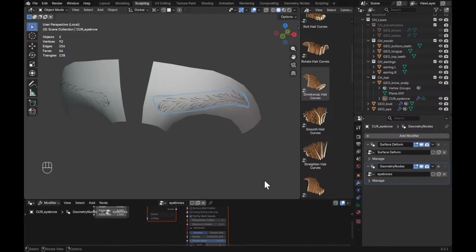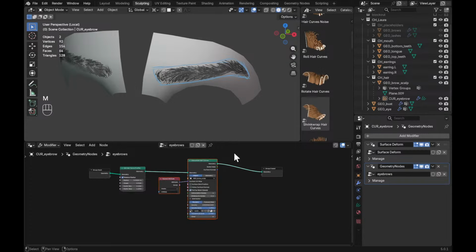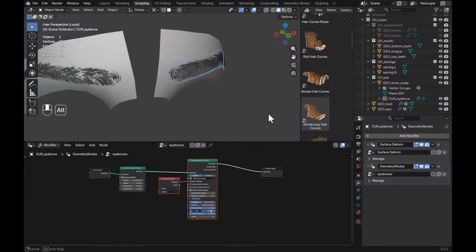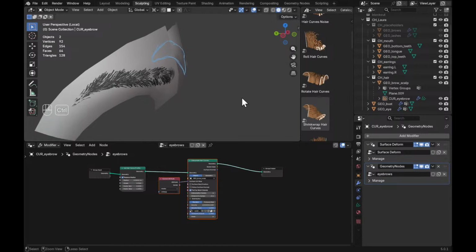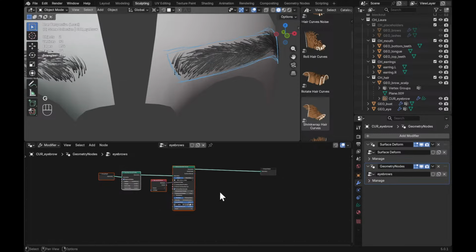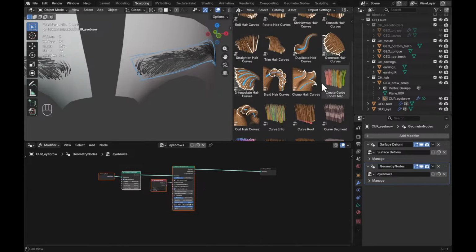Something like this, and let's unmute this. And okay, that doesn't look too good. Let's add in a clump hair curve and see how that will look. So I'm just going to search for clump hair curves and I'll place this right here.